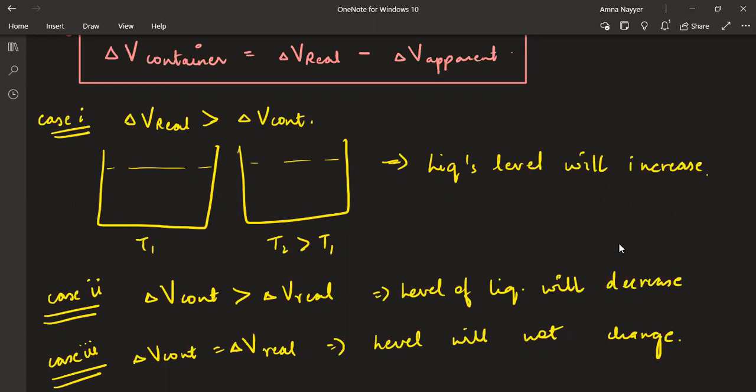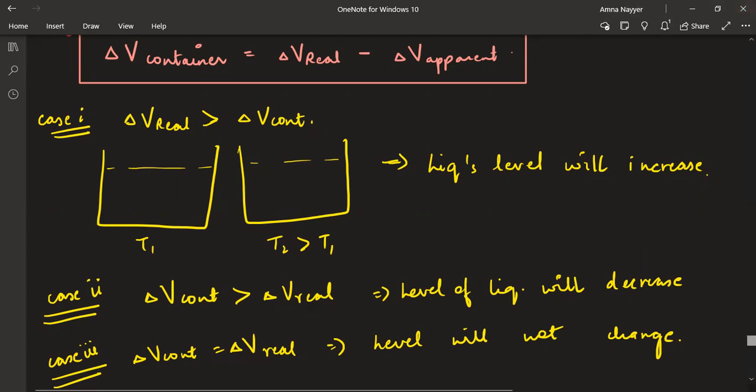When it was a small container, when it was simply a glass, the liquid looked completely filled. It was too much to accommodate. But as soon as the glass expanded in the form of a bucket, it became the size of a bucket, and the liquid level simply became unilayered. So that means if the change in the volume of the container is more than the real volume change of the fluid, the level of liquid will decrease. And if both are the same, nothing is happening. The level of the liquid will remain as it is. It will not change.